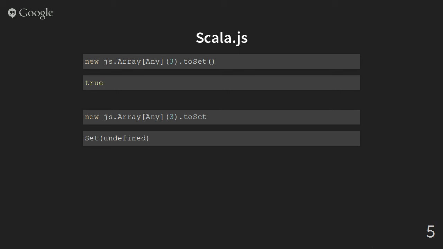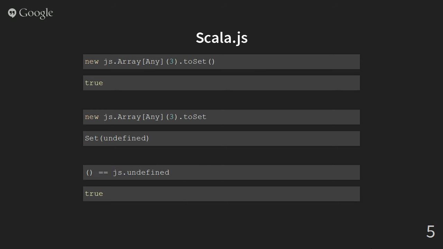So it's quite normal that you receive a set with the value undefined in there. Then the same thing applies with the empty parentheses, and the question is, does unit equal undefined? And the answer is true.